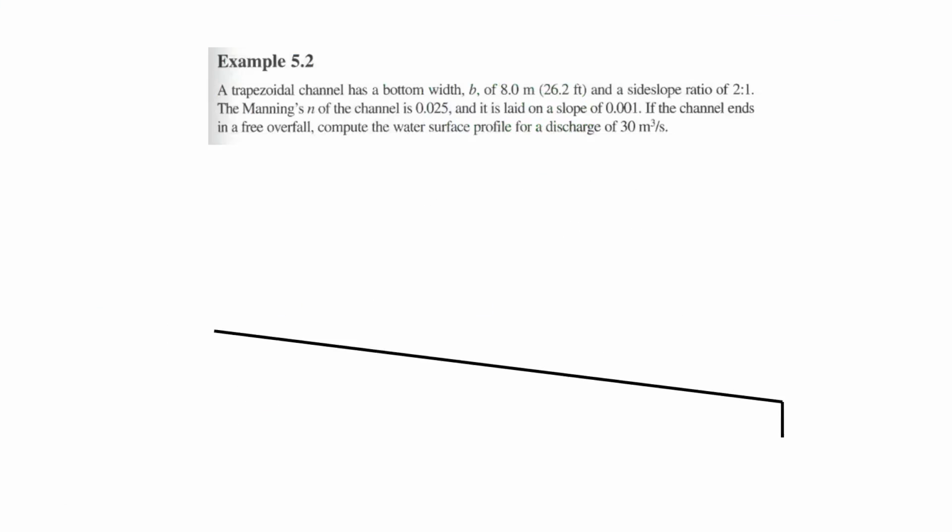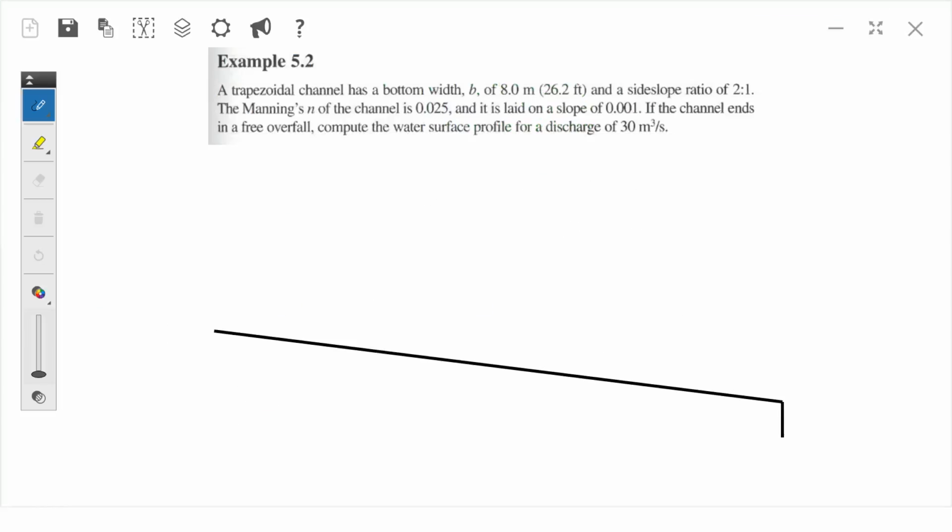Okay, I just know that it's a mild slope. Again, mild slope, I'm going to go ahead and put in my normal depth line, same as we would do for any qualitative water surface profile. And I apologize, with this pen the drawing is going to be a little bit messy. I'll do the best I can. A normal depth line is obviously parallel to the bed slope, and I did not too bad of a job there.